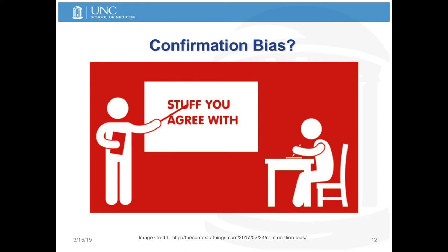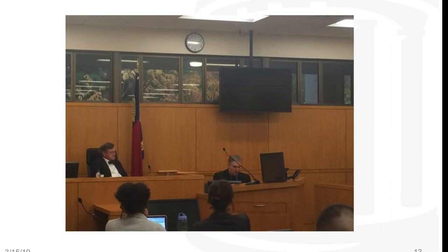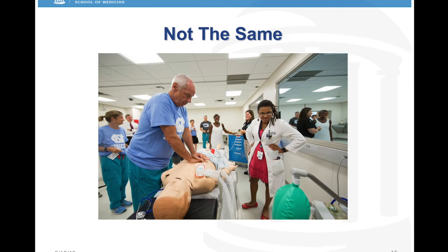Since we are here in the law school, it seems fitting to treat me as a hostile witness. This picture is actually one of our simulations with the School of Medicine, School of Pharmacy, and the School of Nursing — I'm playing a father giving testimony. While the rubber arms seen here in the top left are great for learning the order in which to do a blood draw, nothing is quite the same as actually sticking a real person, as you see in the training shown in the bottom right. The struggle to keep a mannequin alive is just not the same as trying to keep a person alive — or, as we previously trained for many years, keeping an animal alive.